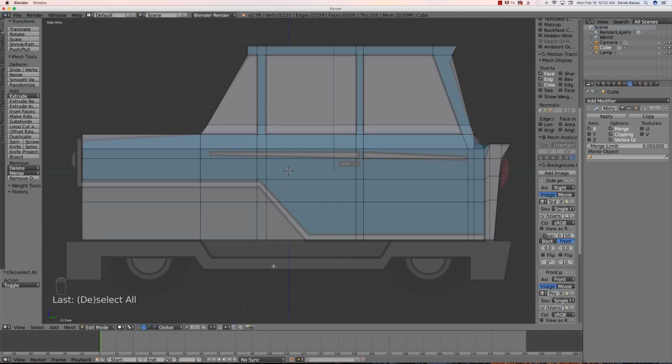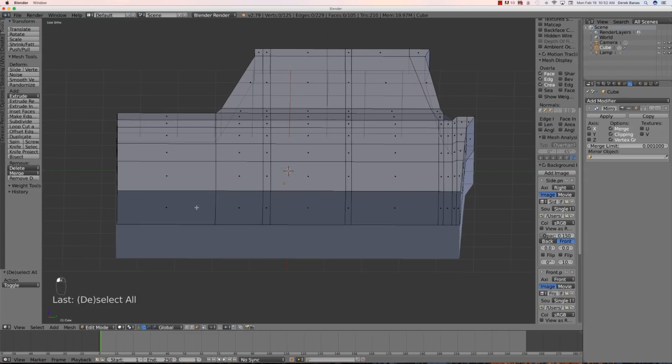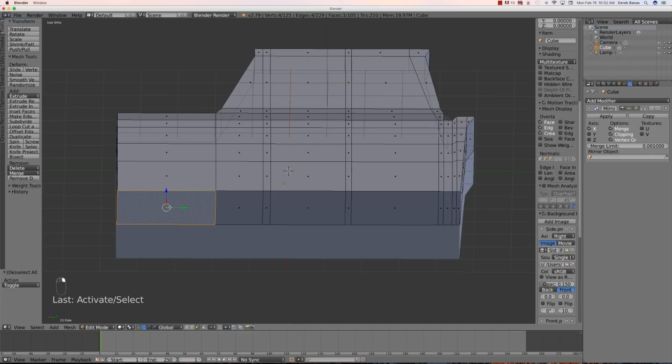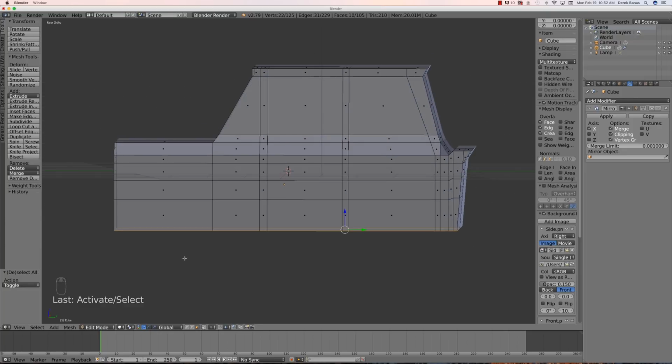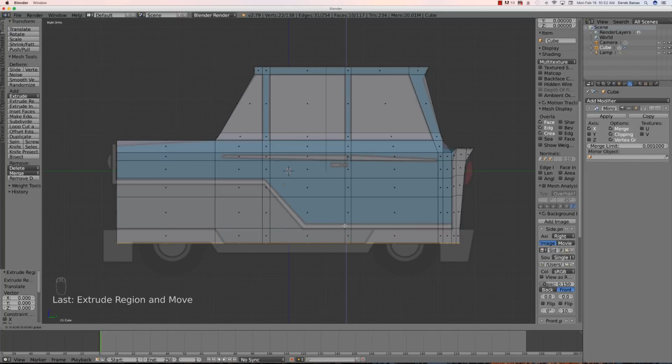So what I'm going to do is, before we get too complicated with the top part, get this and start extruding downwards, just doing a face select and right clicking all of these guys, and there they are. And so let's go back to 3 and I'm going to go E and enter again to extrude, bring it down here. So I got that in place, and then I can do all the extrusions for everything else here, and everything will look pretty neat.